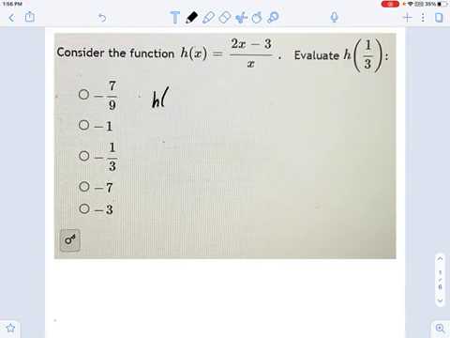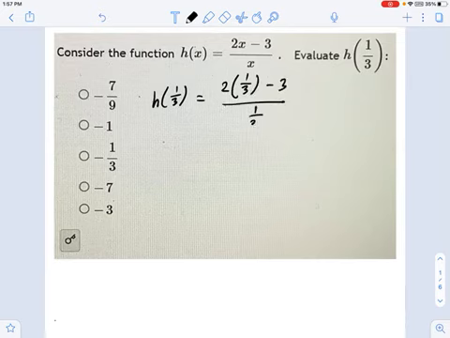I'm going to say, fine, you want h of 1/3. Okay, we'll just substitute 1/3 in wherever I see x, which makes this kind of gross fraction looking thing here. No problem, we can sort through this. But the order that you do certain operations matters quite a bit. Remember PEMDAS. This tells you that before you do multiplication, you should do exponents. Before you do addition or subtraction, you should handle any division or multiplication, right, and so on.